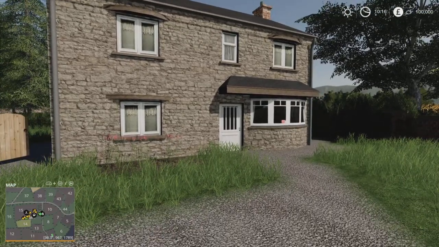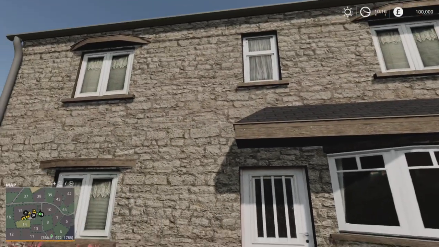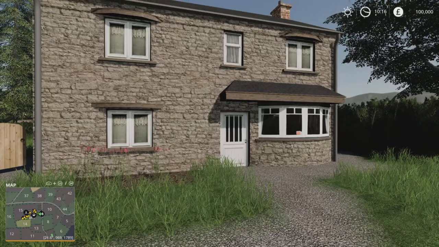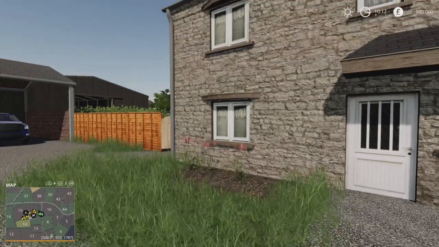So this is our farmhouse. So if we come up there, you're not tired. What I will say as well, on the other two modes, farm manager and start from scratch, this is here and it shows up on the map, and you can still come up to it and use it as a sleep trigger.